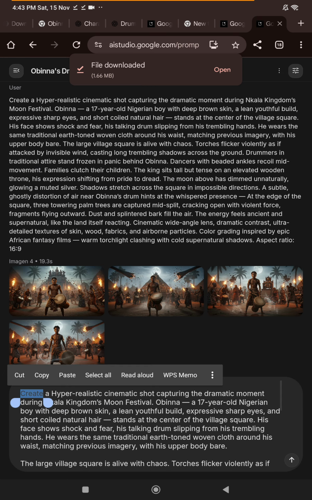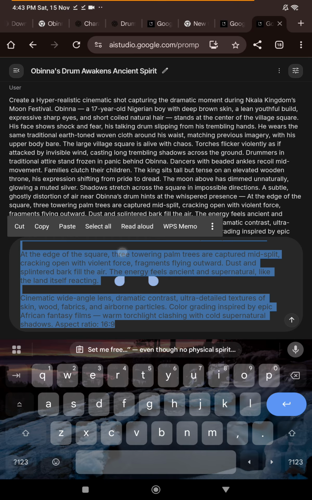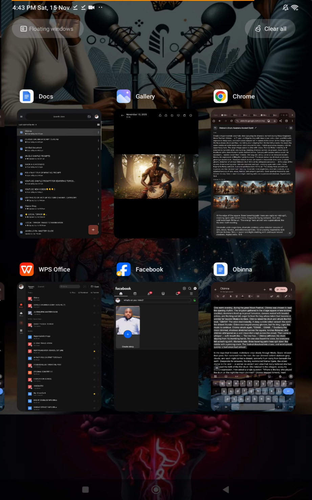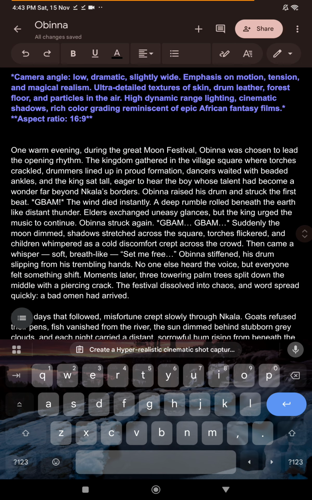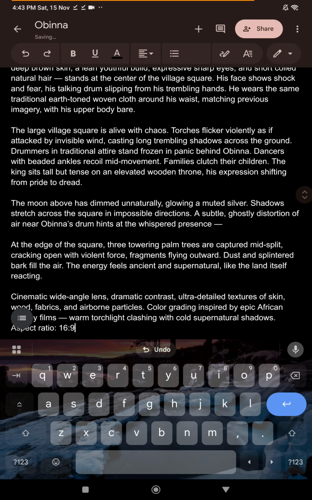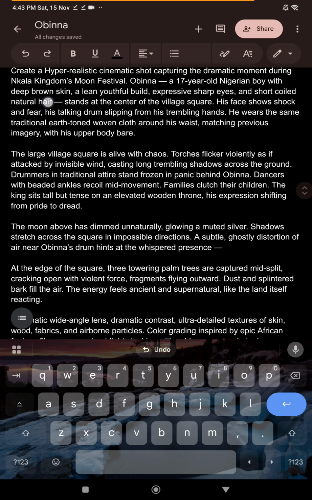So let me just copy this. Okay, copy. I'll go back to that story again. Where is the story? Okay. I'm still doing the same thing I did earlier. I'm going to paste it here. Create a hyper realistic. Okay.